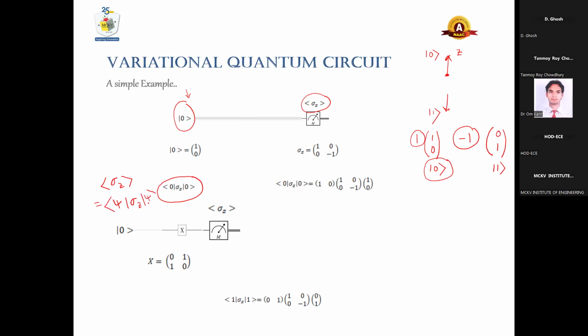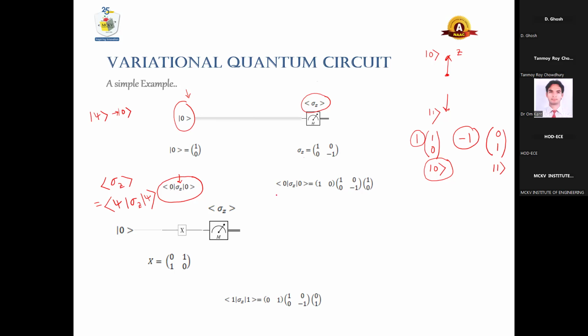And this is what we call the measurement. That was the final part, measurement. So I want to measure. Now, what is psi in this case? My psi in this case is ket 0. This is my psi. So I want to sandwich the operator between the two state vectors, and I want to measure the average value.